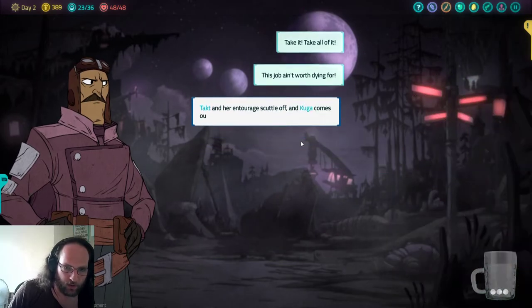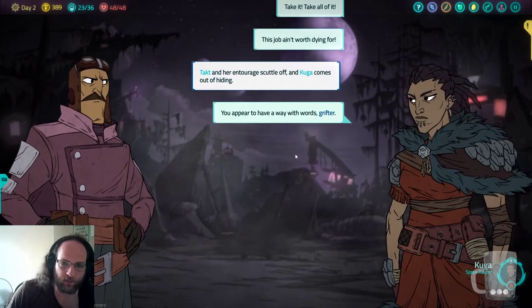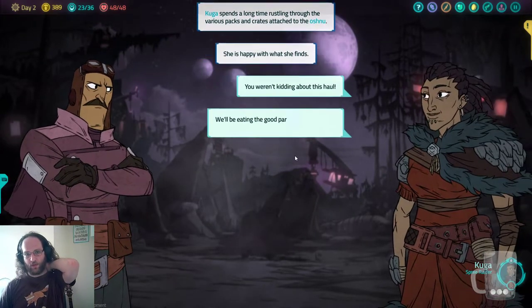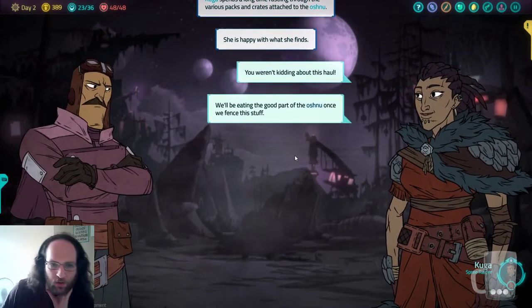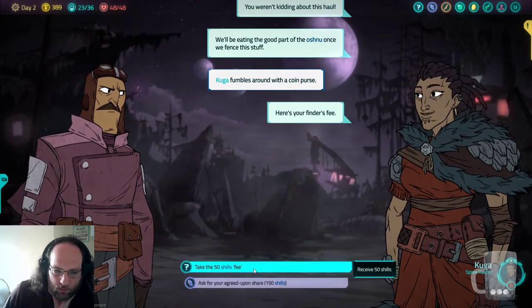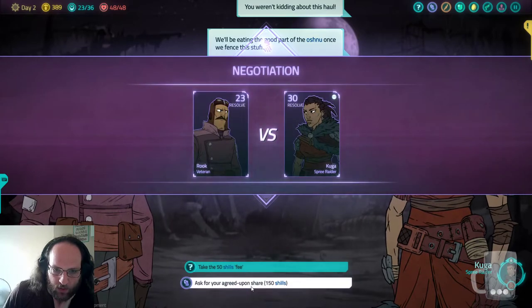So I think that we take nothing. Take all of it, this job ain't worth dying for. Here to have a way with words, Grifter, and let's see what we got here. She's happy with what she finds. You weren't kidding about this hole. We'll be eating a good part of the Oshnu once we fence this stuff. Here's your finder's fee. Ask for your agreed upon share.